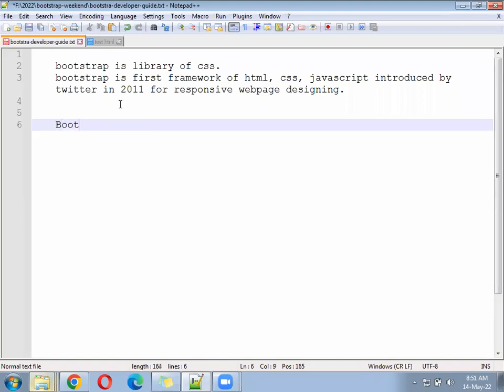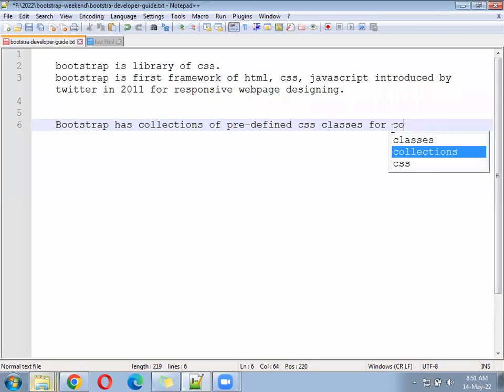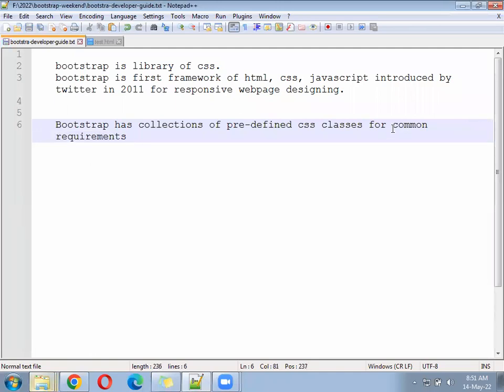Bootstrap has collections of predefined classes, predefined CSS classes for common requirements, whichever the common requirements we have.